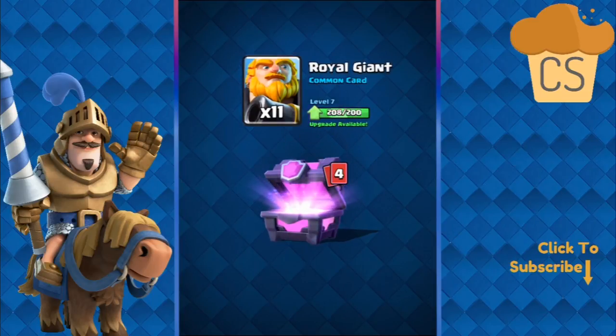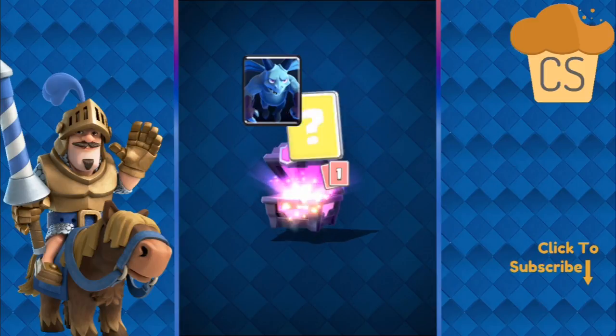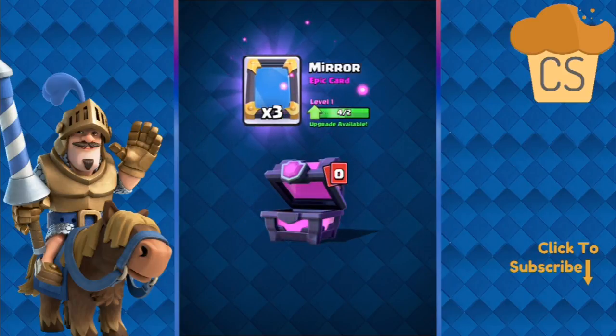Royal Giant, we're getting a bunch of those, of course. Now I think we have a couple rares to get, so maybe a split among two, and then we have two magicals, I guarantee, or two epics guaranteed, I'm not sure. There we go, though, Barb Hut. Don't use the Barb Hut. Minions, a bunch of minions, so now we have our magical one. So no, three musketeers, we can actually almost upgrade those, and now here we go. So we're getting two magical cards with our next one. Boom, there it is, and it's the mirror. That's actually a pretty good one.